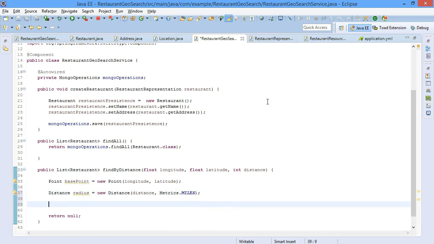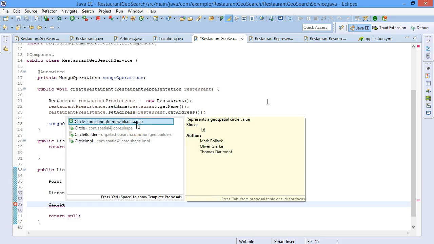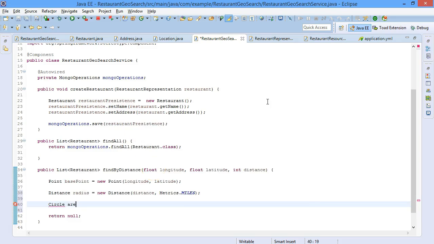So once we have this, as you can see, what we're trying to do is from a base location or the center location, and we're creating a radius out of it. So it means we're trying to create a circle search. So again, Spring provides Circle in data geo. This is a class, and I'm going to call it an area, and it provides a construct where it takes the base point as the center of the circle and radius, which is nothing but the Distance class. So we have this area, which is the primary condition for us to do that geo search.